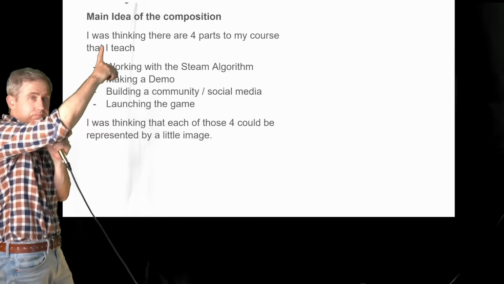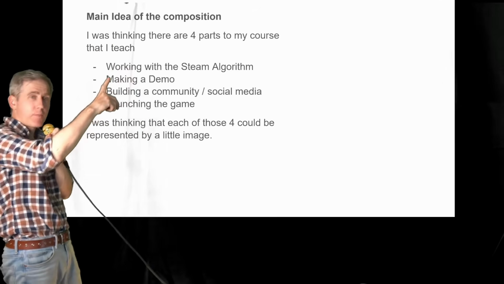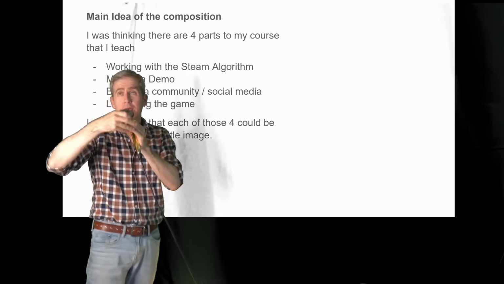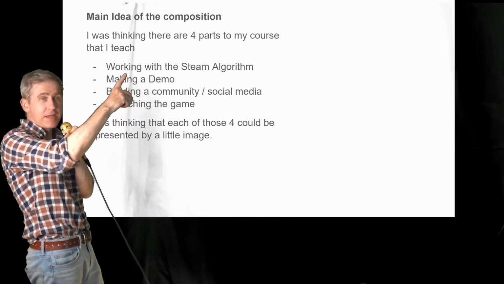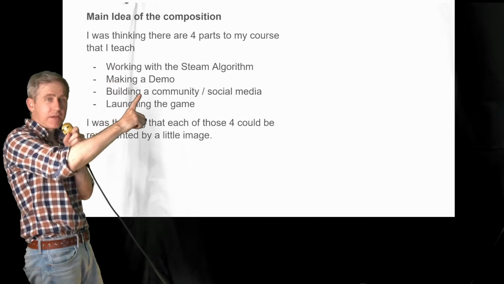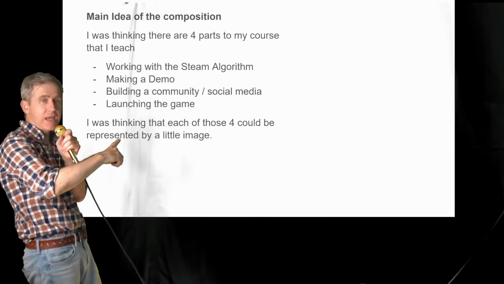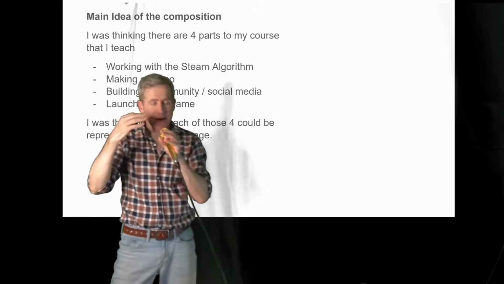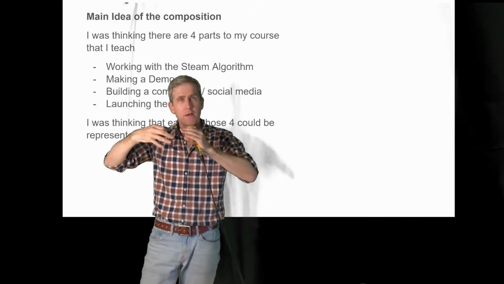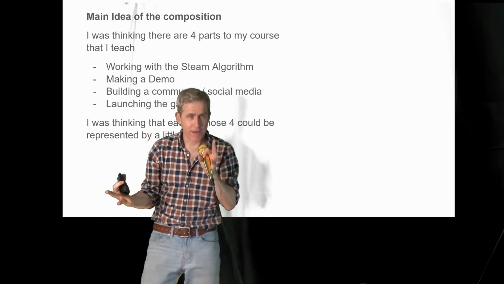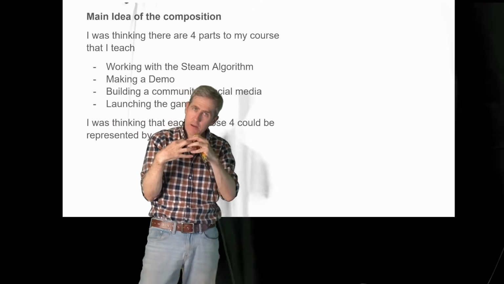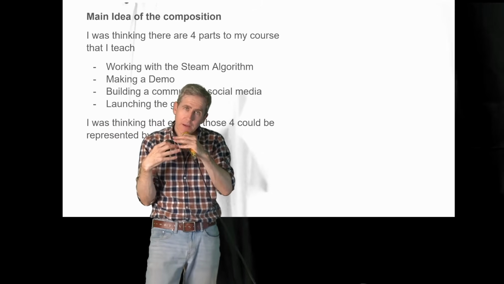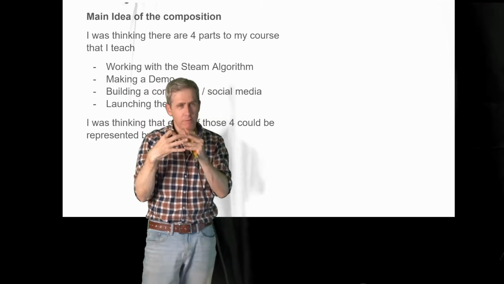This is what it is. I want to teach these 4 parts; this is basically what my masterclass is about. It's 4 basic parts: making a demo, working with the Steam algorithm, building a community on social media, launching the game. Here's my idea: I want a visual representation of those 4 things, and the logo and all the art for my course page would have a metaphor of those 4 things together.